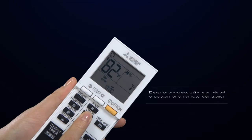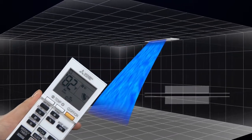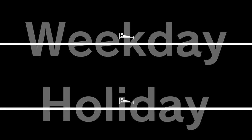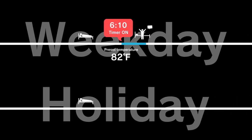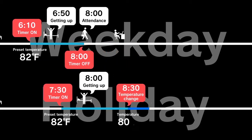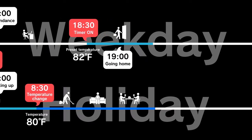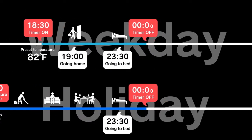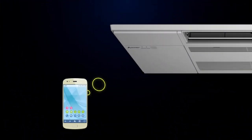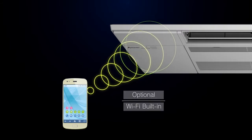The remote controller is easy to operate with just a push of a button. The weekly schedule timer is useful for everyday life. This feature helps desired temperatures and operation to be set easily to match lifestyle patterns. You can also equip an optional Wi-Fi device inside an exclusive pocket in the unit.